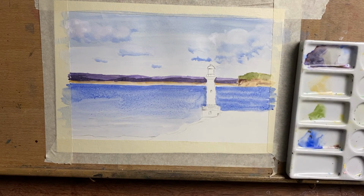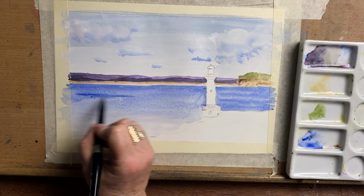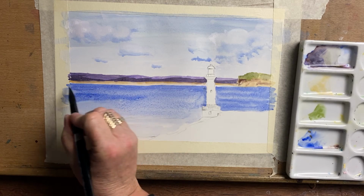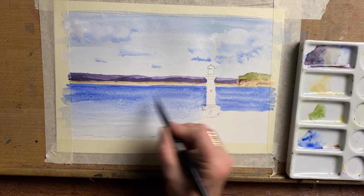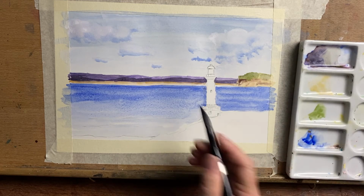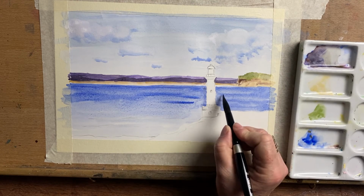Okay, so that's pretty much the ocean in. I will go over it slightly darker in a couple of areas just to create some interest. It's darker in the distance, lighter in the foreground. And I've got a lovely turquoise that I can pop in there for the shallower bits. So I just pop a bit of that in there like that. Where is my turquoise? Do I have a turquoise? Oh, I don't have a turquoise. I thought I had a gouache turquoise. I have it in acrylic. I don't have it in gouache.